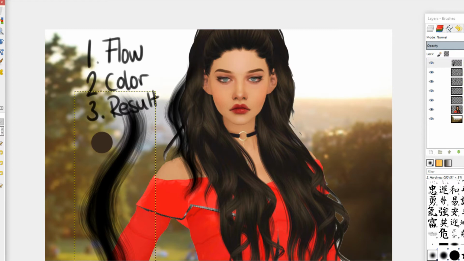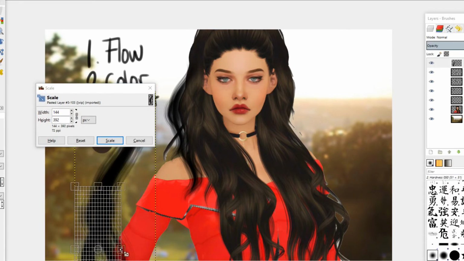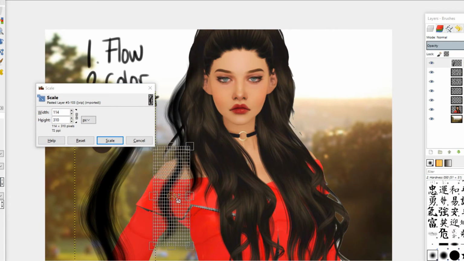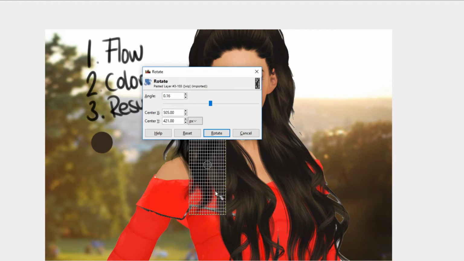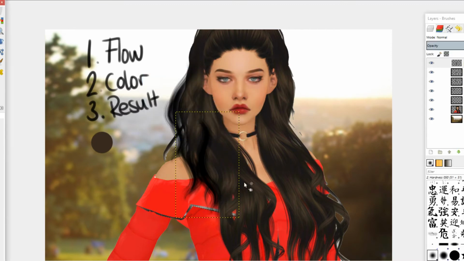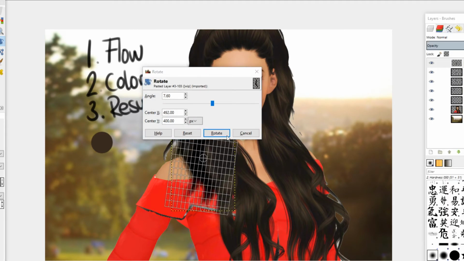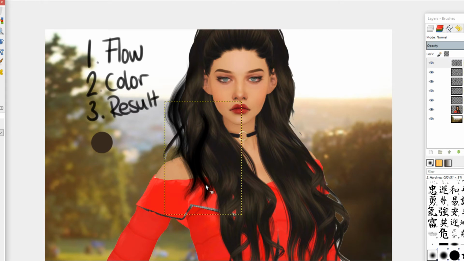Then paste it again, scale it down, work your way down the hair. Don't be pressured and think, oh, this is all confusing. No, just work in parts. Everything's gonna be perfect. You just gotta practice. And then see, I had to rotate it to fit the original hair strand that the sim has from the alpha hair. So I hate this program thing.